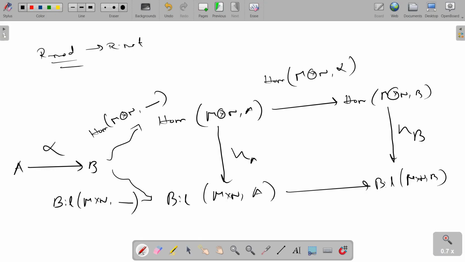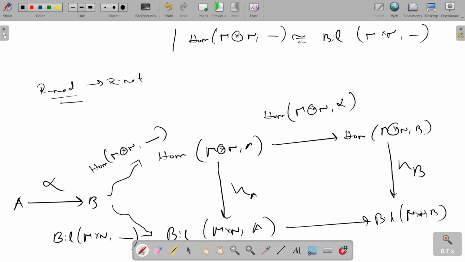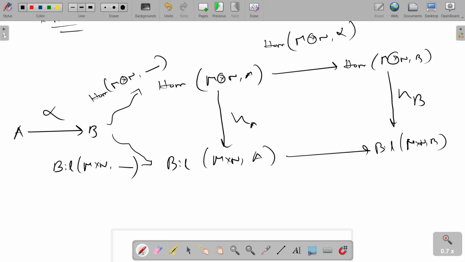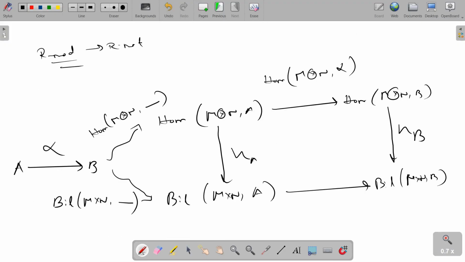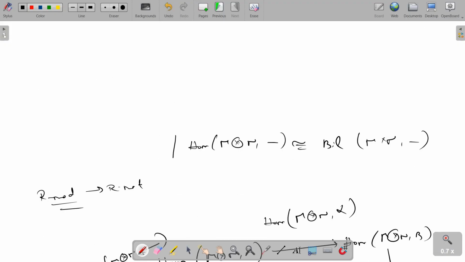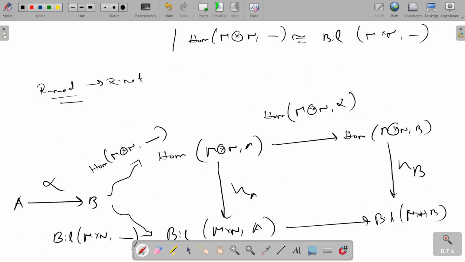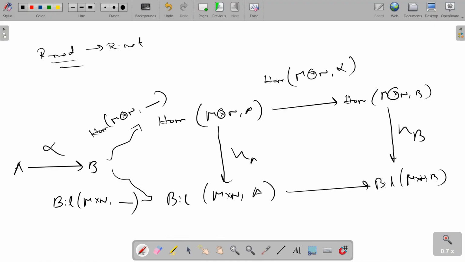If we want to show that there is a natural transformation between these two functors, first we have to show that this square commutes. Also, each component, eta A and eta B, is an isomorphism. That is easy to see because Hom(M tensor N, A) and Bilinear(M cross N, A) we already know are isomorphic.